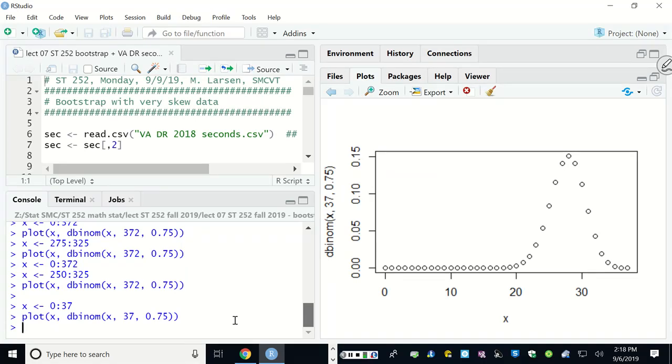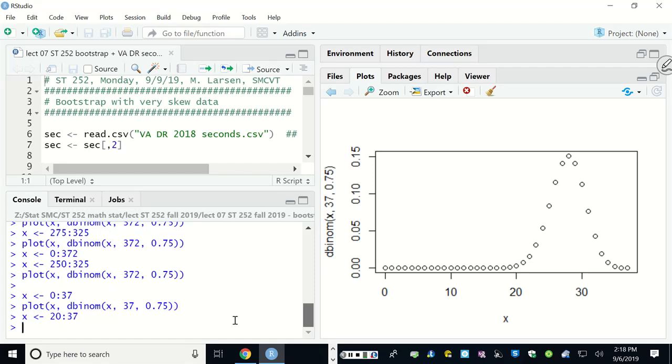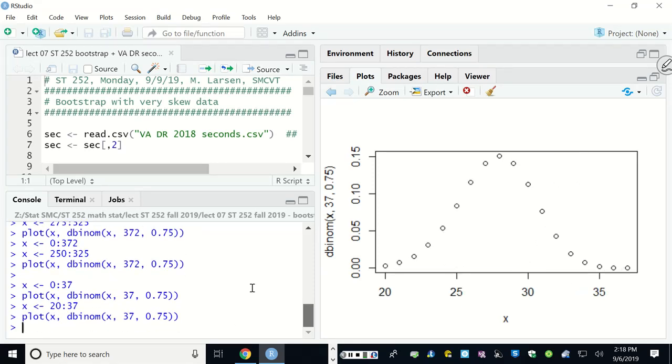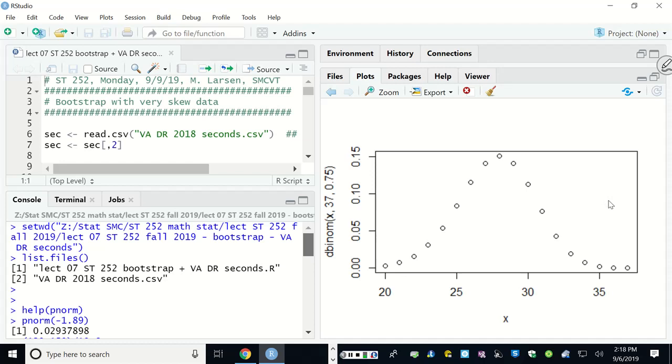So even that is not too bad. Maybe it's a little bit more skewed in there. We could probably restrict the x's to 20 and above. And mostly it looks pretty good, but there's a little bit of difference at the end. In this case, the continuity correction matters because each one of these points has a little more probability on it, since it's much more discrete. So that plus or minus 0.5 on the interval would make that work a little bit better.